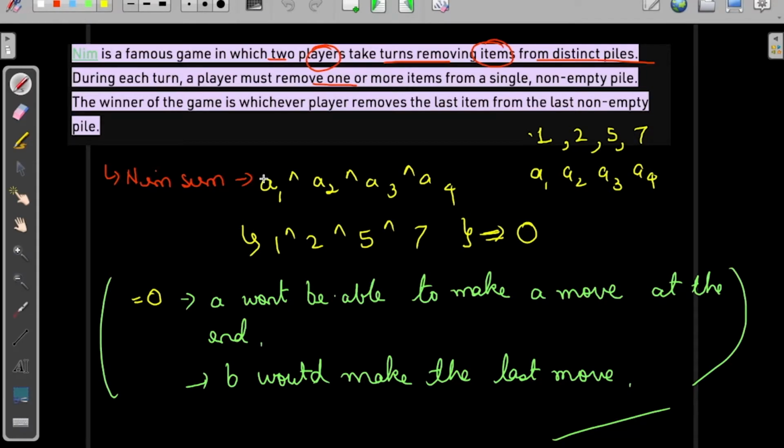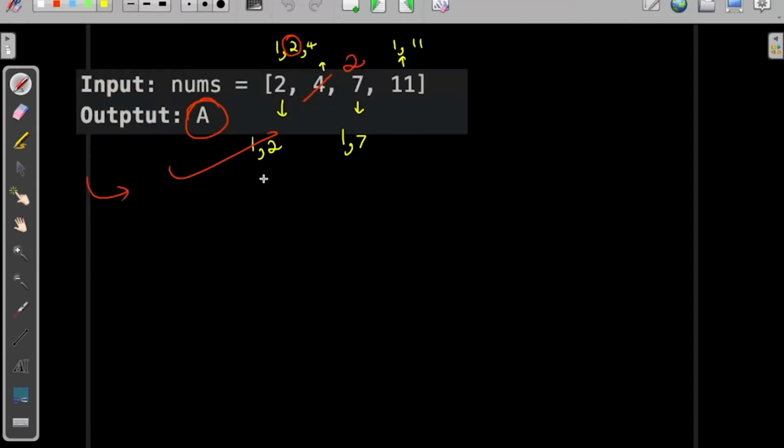Fair enough? So now, if you look at this problem, this problem is very similar. We are taking out factors and removing factors till we have 0 factors left. And we stop when the number is a prime number, that means it has only 1 and the number itself, that is for 11, we have only 1 and 11. So this problem is just an application of Nim Game. Or you can call it a variation, not properly a variation, just in a different manner.